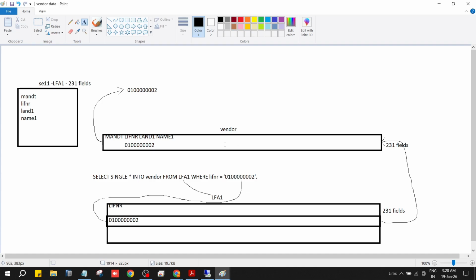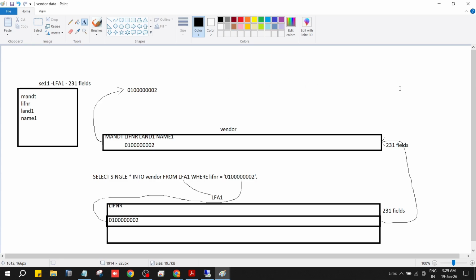First, what is your requirement? If your requirement is entire row information, go with this approach. Declare with all columns, fetch all the columns, single row data, print all the data. Here all the data is available. Whether you print 2, 3, 4, 5 fields or 231 fields, I can type it here.